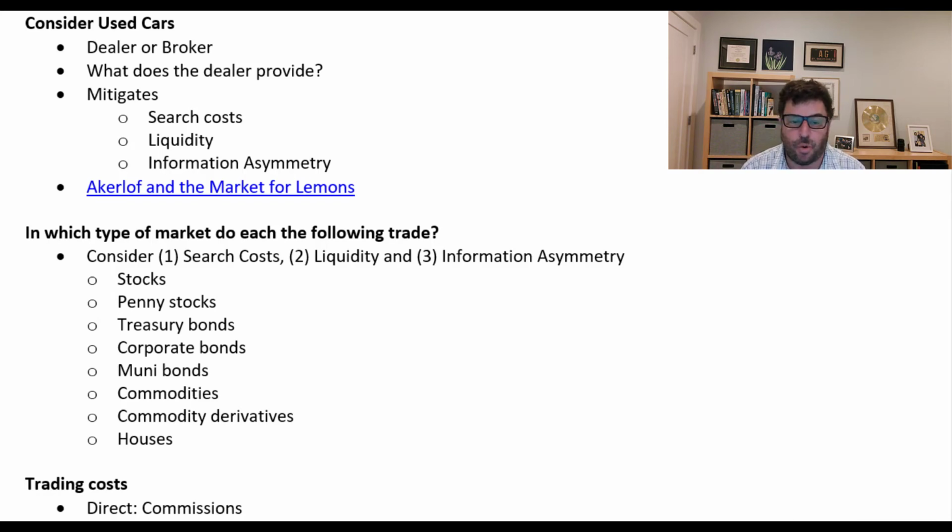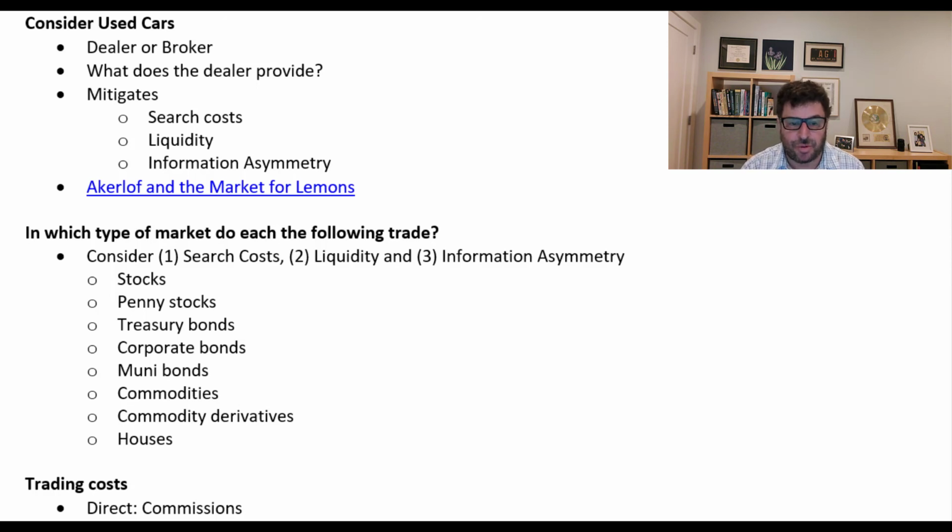Let's assume that a poor car is worth $15,000, a medium car is worth $20,000, and a good car is worth $25,000. Well, if I drive my car onto the lot, they will assess it. If they think it's a bad car, instead of paying me $18,000, and we'll keep the spreads the same, for a $15,000 car they'll pay me $13,000 and sell it for $17,000. If it is a medium car, then they'll pay me $18,000 and sell it for $22,000. And if it's a high quality car, they'll pay me $23,000 and sell it for $27,000, if $25,000 is the midpoint. The midpoints are $15,000, $20,000, and $25,000.